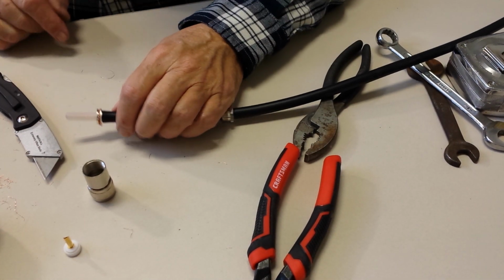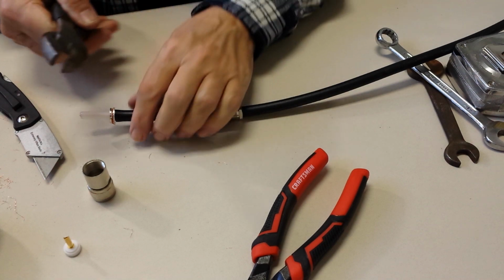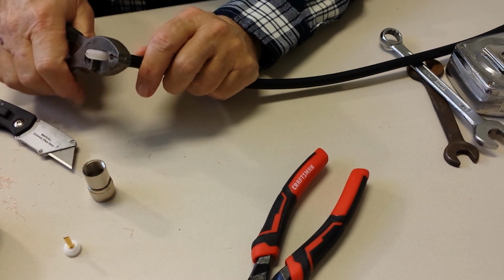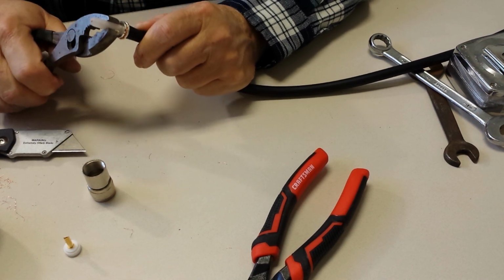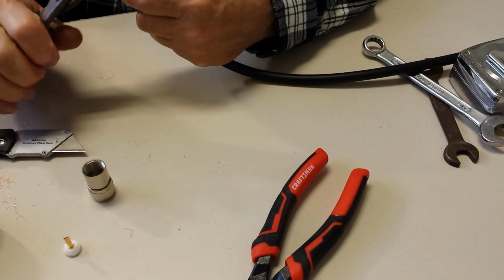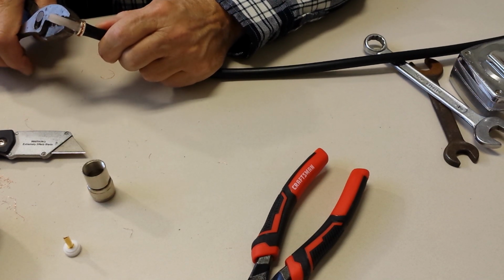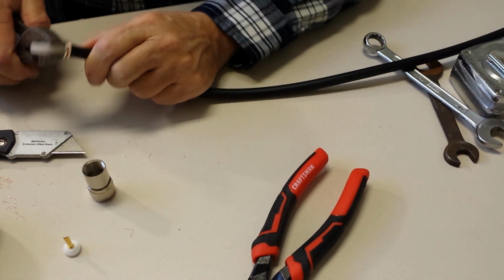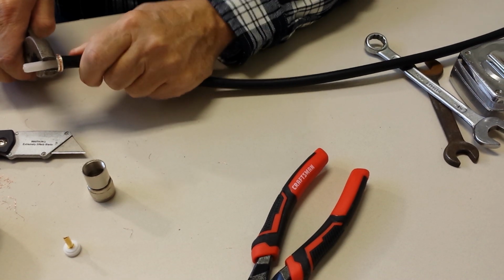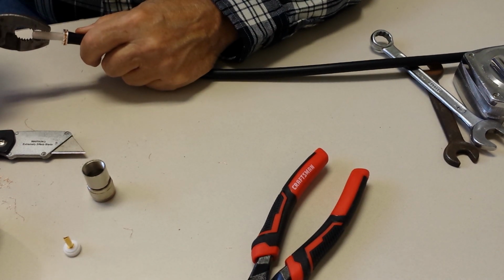Now, the next trick is to take your pliers and crush this stuff. Go all the way around it. Squeeze it every direction. Otherwise, when you try to pull it off, you're going to get real frustrated. And this will minimize your anguish. So hopefully that did the job.